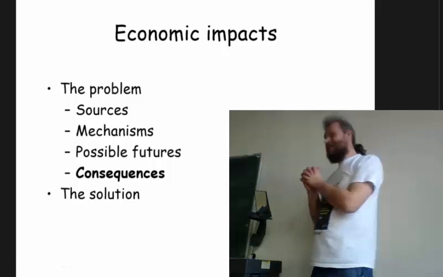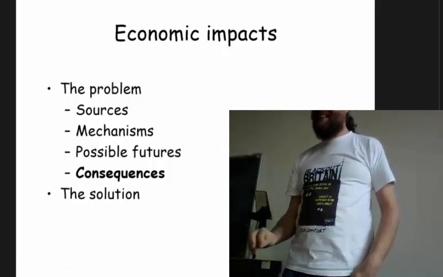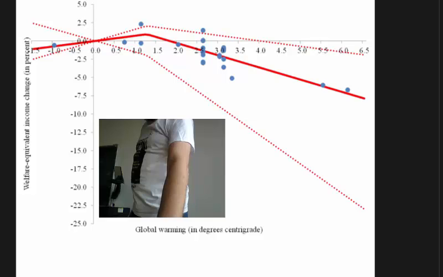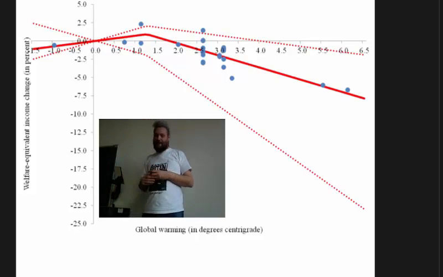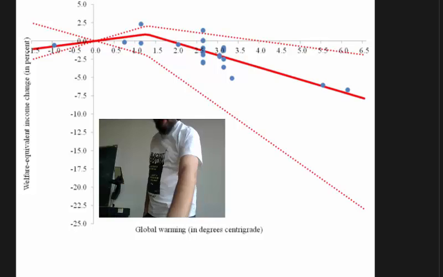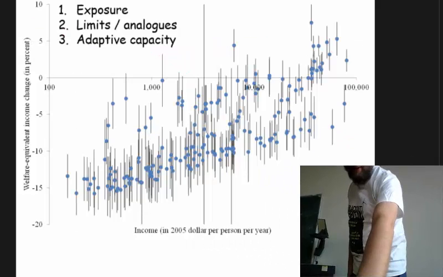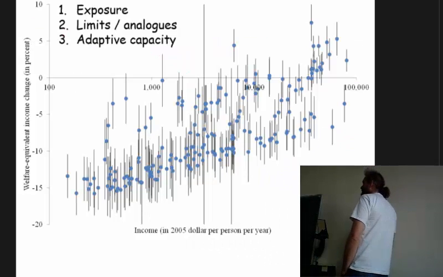I talked about the impacts of climate change, and I was talking about them at the global mean. And nobody lives at the global mean. Very few people earn the world average income. So what do we know about the distribution of income?